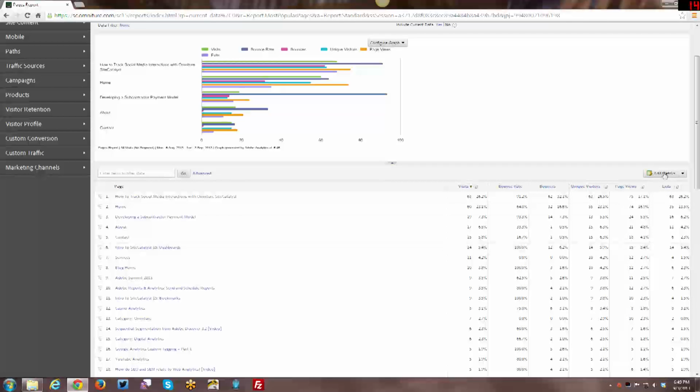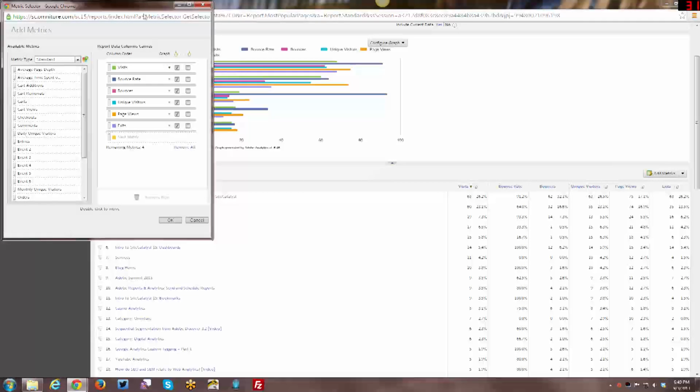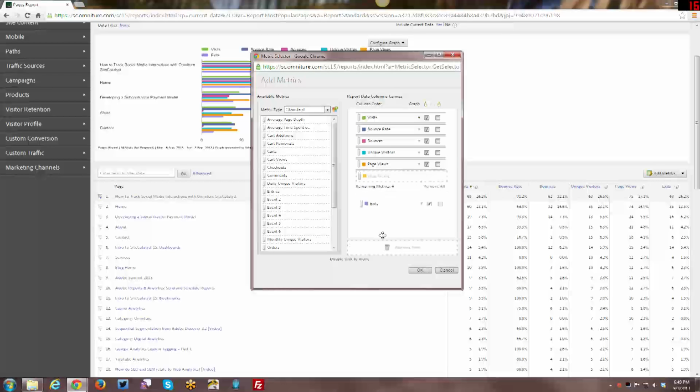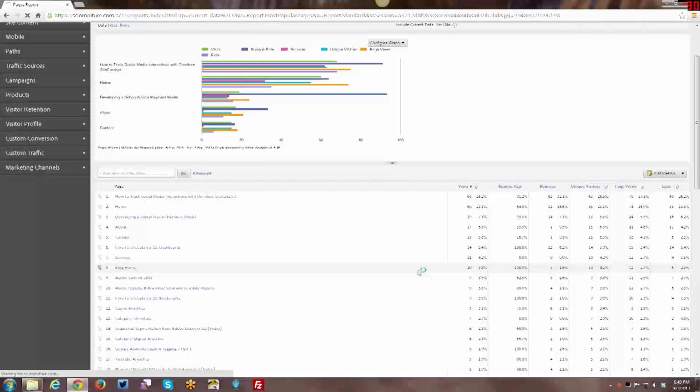And you can always go ahead and add metrics, delete metrics, etc. Let me just show you here. So you saw that I could drag and drop any kind of metrics in here that I wanted to. If you want to, you can remove all of them, or you can drag and drop them into the remove item. So that gives you an idea of how this works. So you can play around with that in order to look at the metrics and the report the way you want them to.